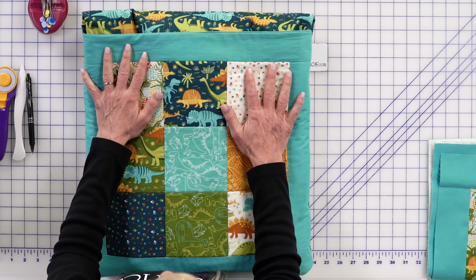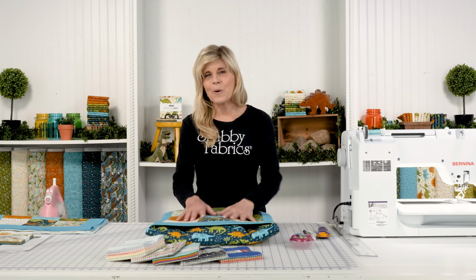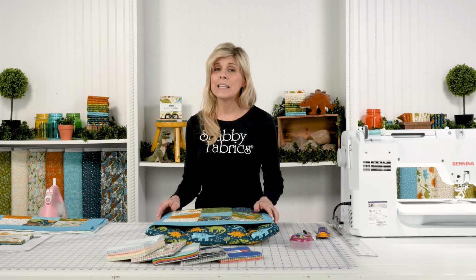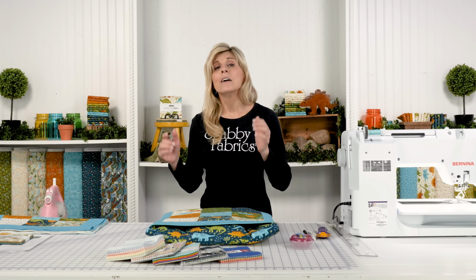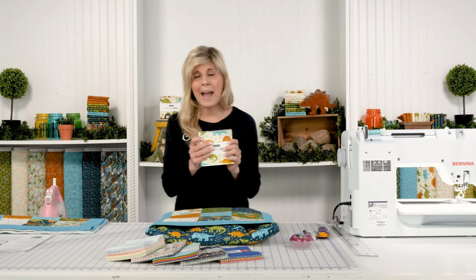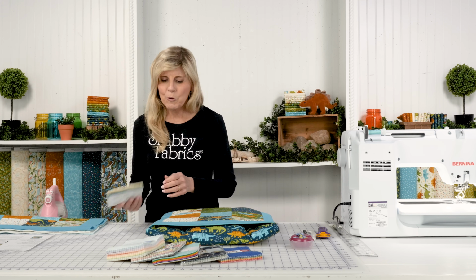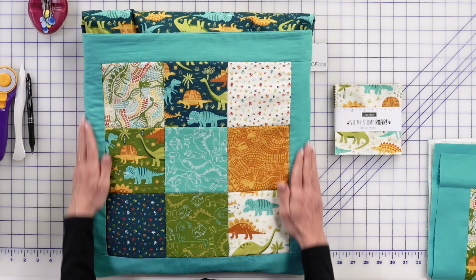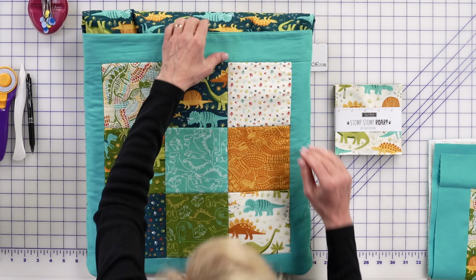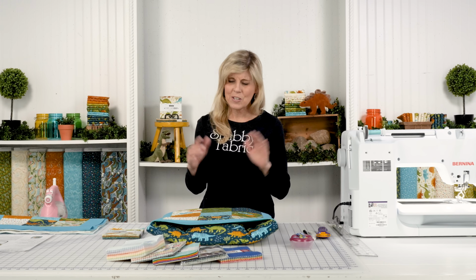This is a free download. So if you've got some fabrics at home you want to use, by all means do that. But if you think you might want to do the Stomp Stomp Roar, be sure to pick up those kits. Very limited amounts. They'll include charm packs, specifically 4 of your Stomp Stomp Roar charm packs, so you don't have to cut any of the fabrics for the patchwork. We'll be sure to include this lovely teal Moda solid, and then the backing fabric as well will be in that kit, and of course your instructions. So a lot of fun.